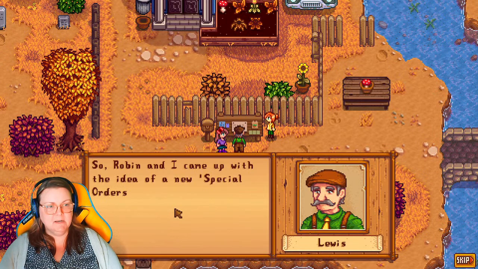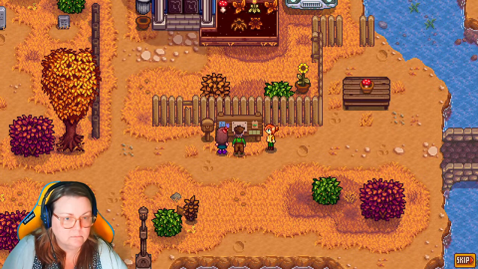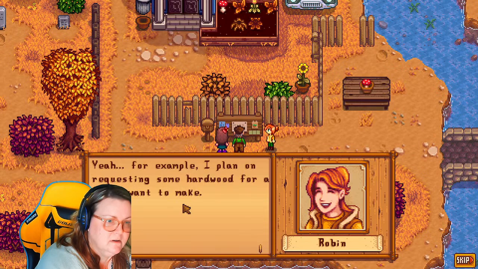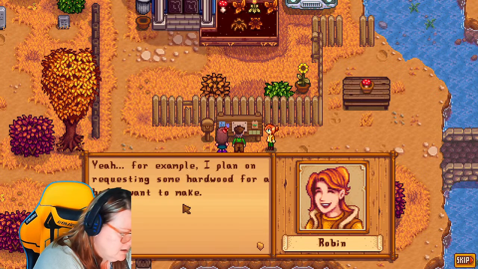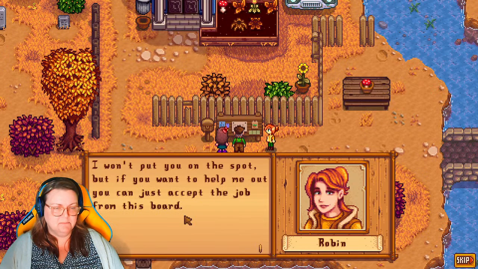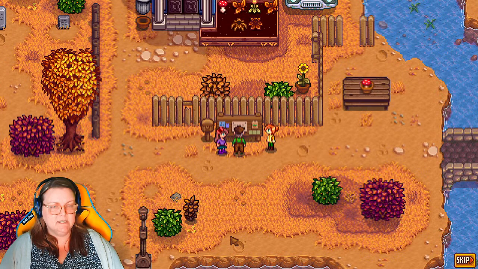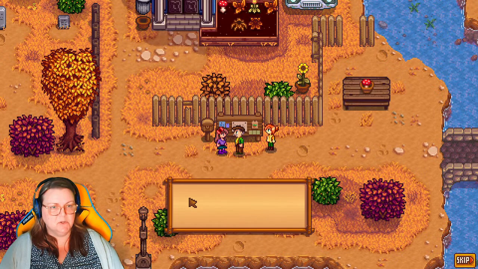So Robin and I came up with the new idea of a special orders board where people can post bigger jobs than would make sense for the old billboard outside Pierre's. Yeah, for example, I planned on requesting some hardwood for a bed I want to make. I won't put you on the spot, but if you want to help me out, you can just accept the job from the billboard. Who knows? Maybe, if the bed turns out well, I'll start selling them in my shop. I look forward to helping. I thought so. I wouldn't expect anything less from you, Dana. So can we say that you're on board?